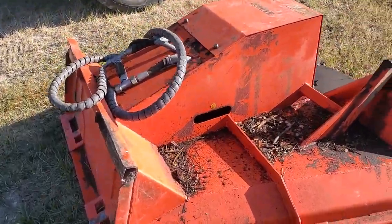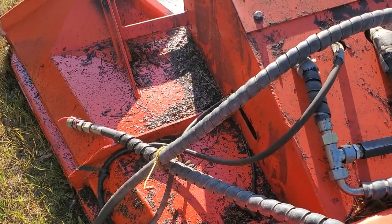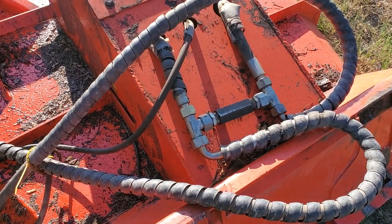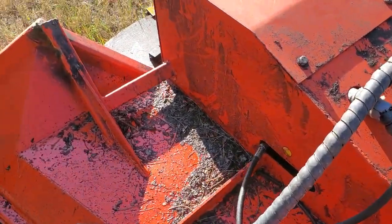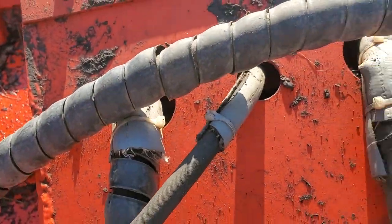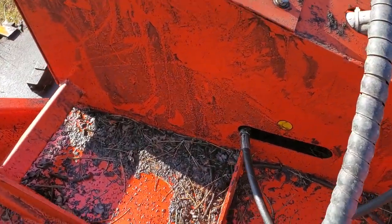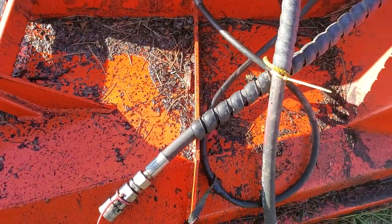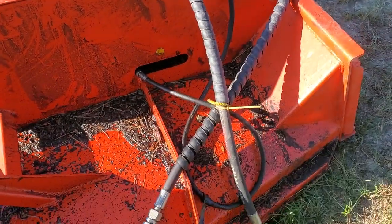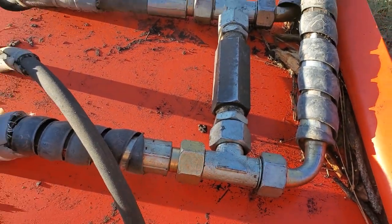Our Top Cat has put a lot of hours on it. As you can see, the hoses — most of them have burst by now. They just use cheap hydraulic hose. These go through here with a cover to keep them from rubbing on the holes, but they'll still burst. So we ordered new hoses. It's hard to get the right fittings for conversion to the American size couplers — the fitting here is some weird Chinese thing.